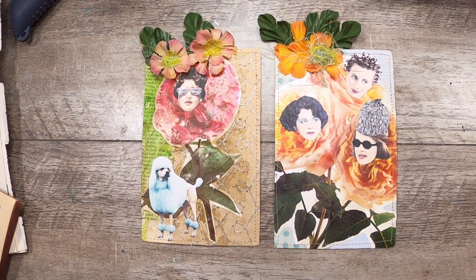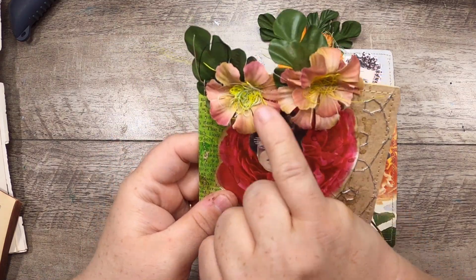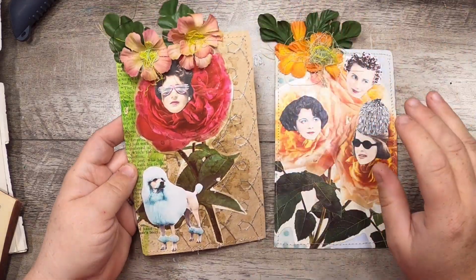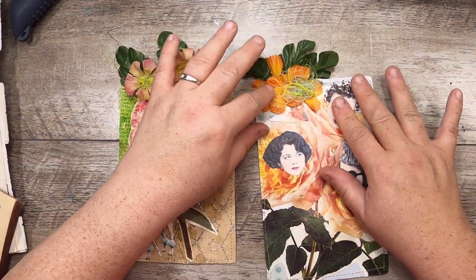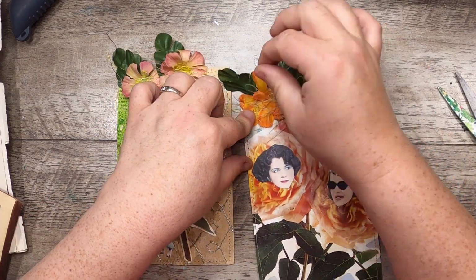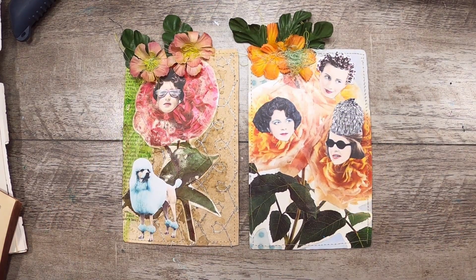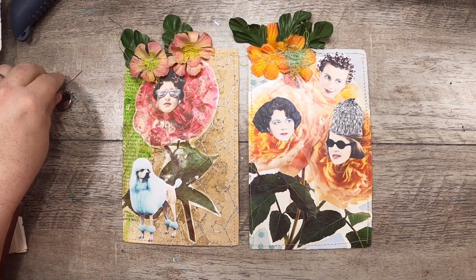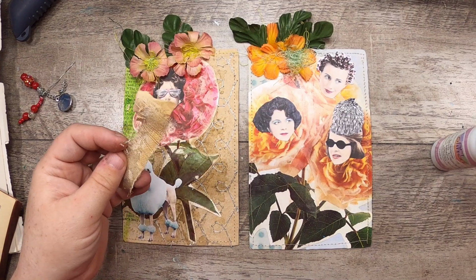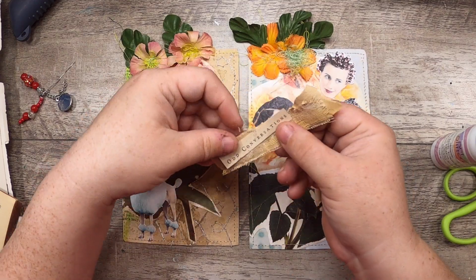All right, so back from the sewing machine, I did take some silk leaves and flowers and little thread clusters in the center, and I stitched right across and all the way around these so that we'd have a little bit extra there. I think it kind of bumps it up a notch, right? It makes it a little bit more interesting to have some texture. Just going to trim these threads a little. There we go. Okay, so now for the word snippets that I want to add on there, I have grabbed a couple. I've also grabbed a couple of these little book spine pieces that I want to put under the words to give them some texture as well. So I'm just going to put that on top of there.